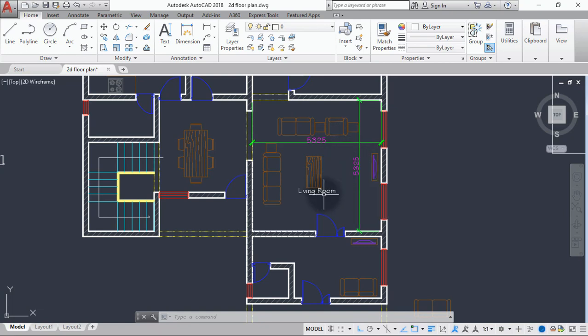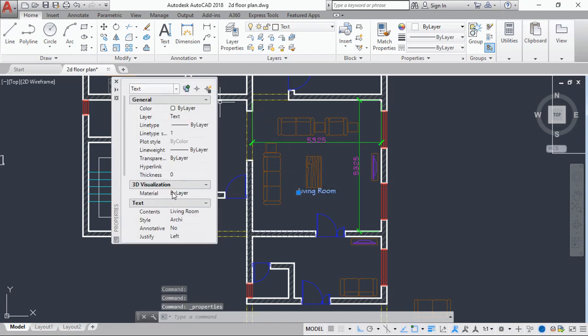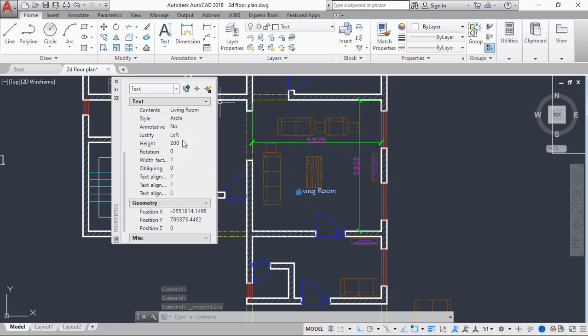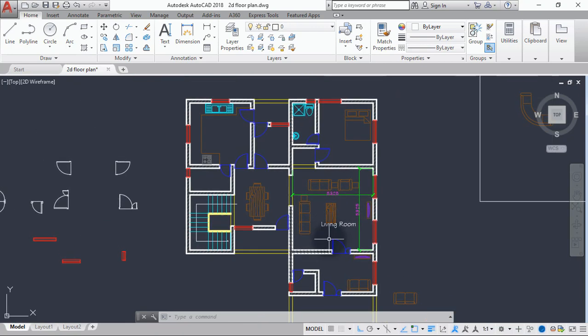So the living room now, if I feel the text is too small, I'll do Ctrl+1 and I can come to text height here and say, let me say 300 and hit enter. So you can see it is now big enough for me to read. Hit escape. So what I'll do now is label the rest of the drawing and also dimension the rest of the drawing. Thank you for watching.